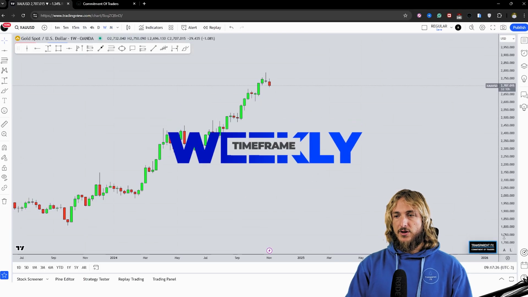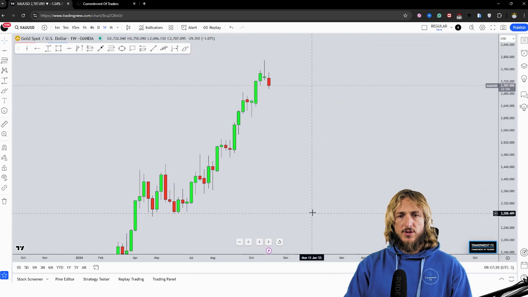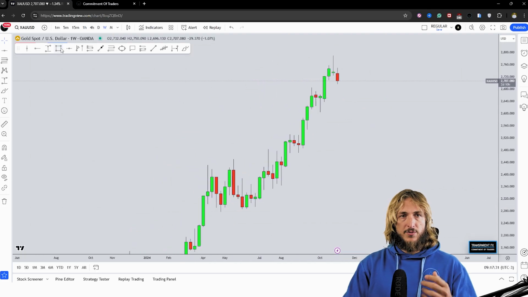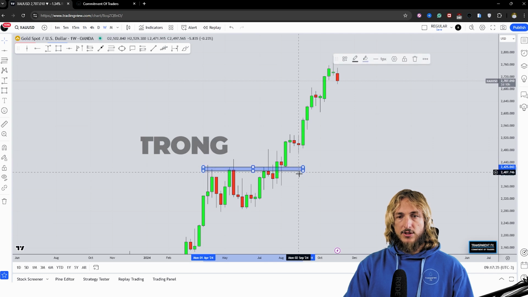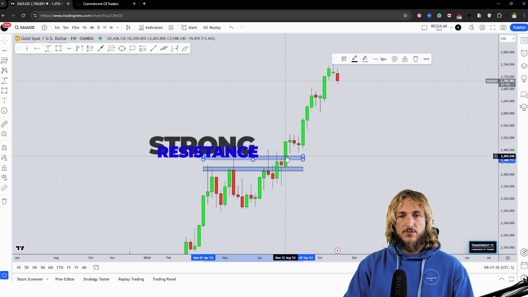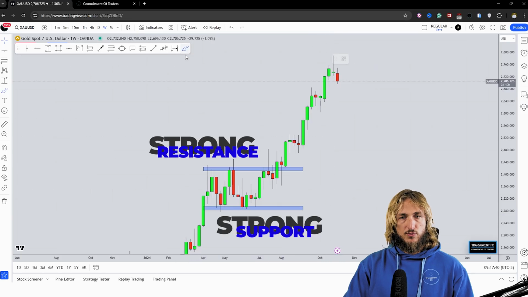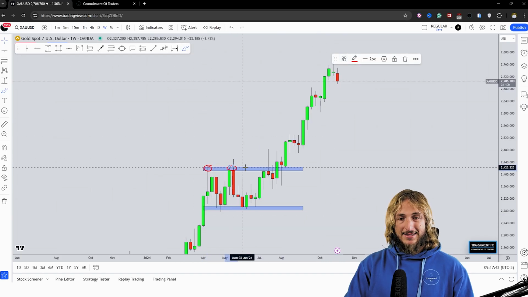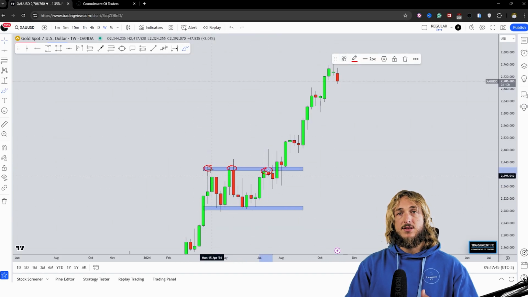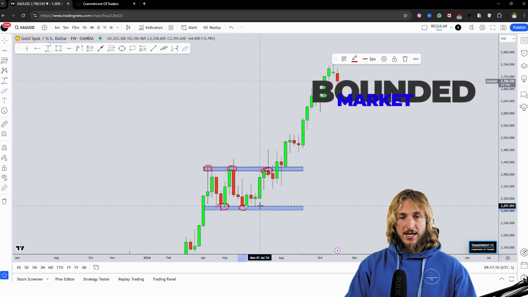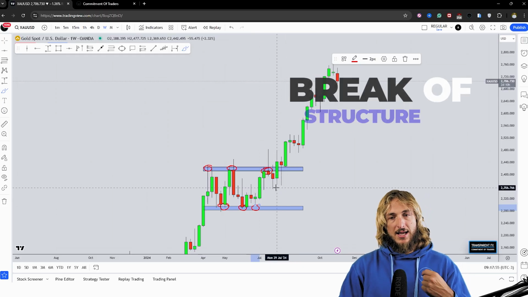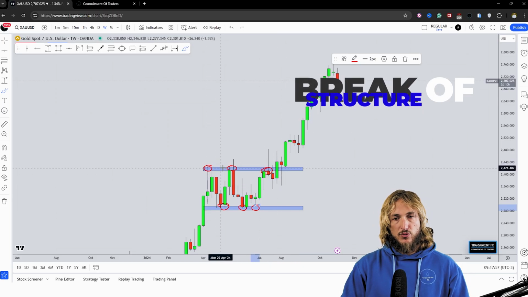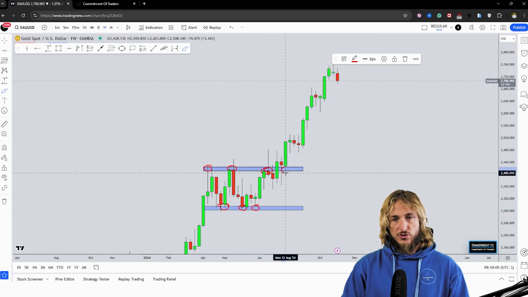Dropping down on the weekly time frame, what do we see? Well, from a weekly standpoint, the price action for now is quite clear. First, we had the creation of this weekly range. We had, in fact, the top of the range acting as resistance, and obviously the bottom of the range acting as support. The top of the range acted as resistance and was respected as resistance on multiple occasions. At the same time, the bottom of the range was acting as support and was respected as support on multiple occasions. Then we had the break above the level with this green candle, and at that point, all this previous resistance was turned support here.